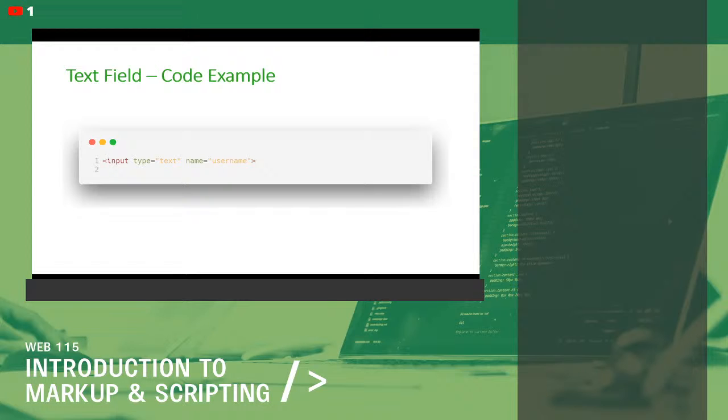Something else that we want to add here that we're not adding in this code example is some kind of ID selector. And what we can do here is we can just give it the same name as the name attribute for our form field, right? Because we want our name to be unique. We want our ID to be unique and not used by anything else. So if they're both a unique identifier for this one particular element, you can use the same thing for both.